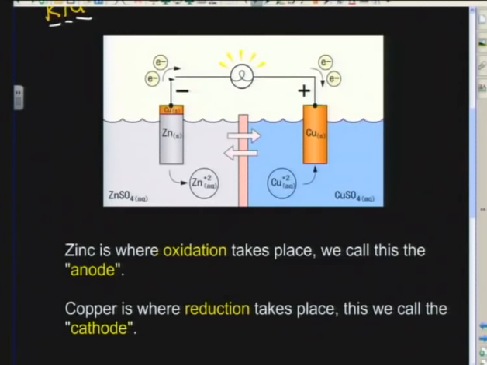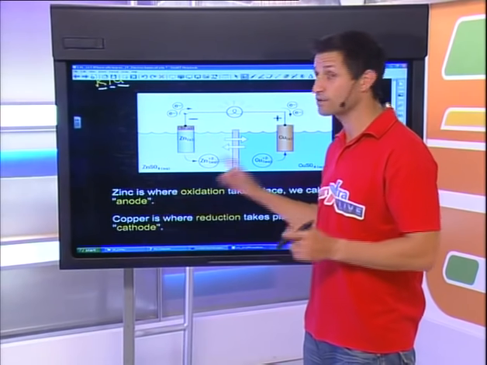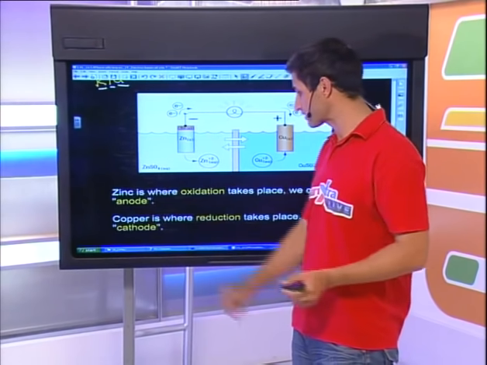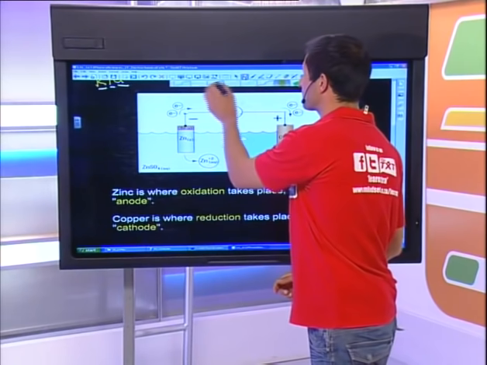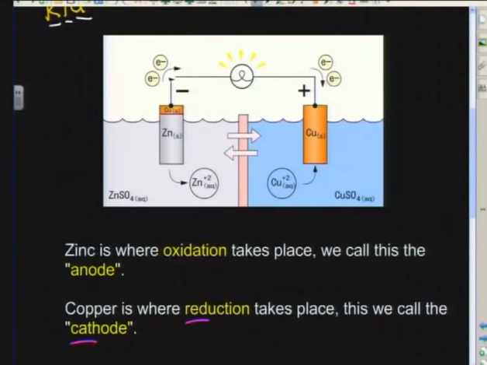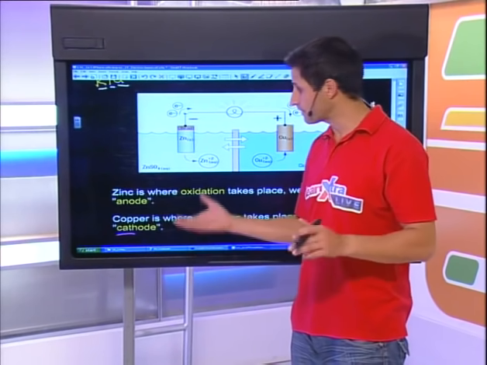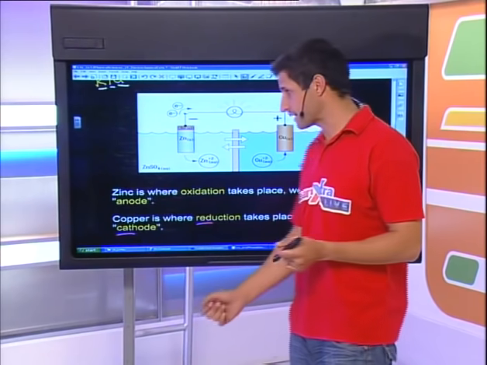Guys, please don't listen to anyone that tells you that anode is always plus or minus, or cathode is always plus or minus. They are reduction and oxidation terms. Anode, oxidation, cathode, reduction. Now, there is a way to remember this. Red cat. If you think about the red cat, you'll know that reduction takes place at the cathode. There we go. Red cat is the way to remember this. Very, very easy. And obviously then oxidation will be at the anode.